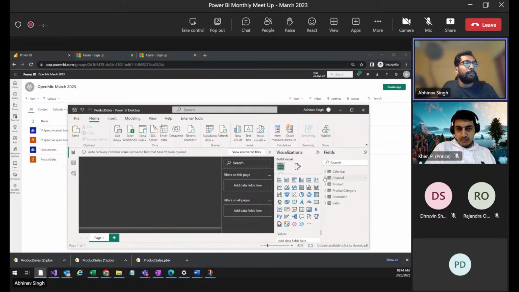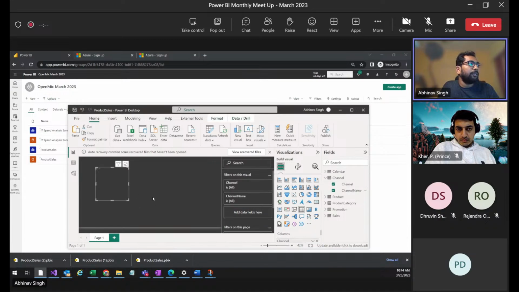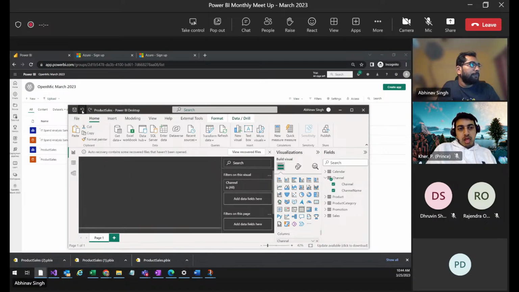So whether I want to now create a table or add a visual, or create a graph, I had earlier created one. I'll just pull that up.